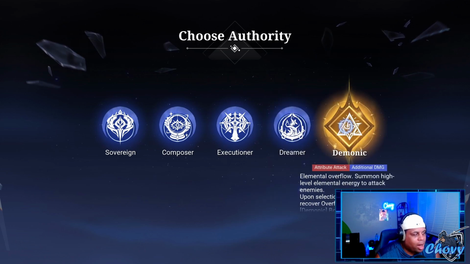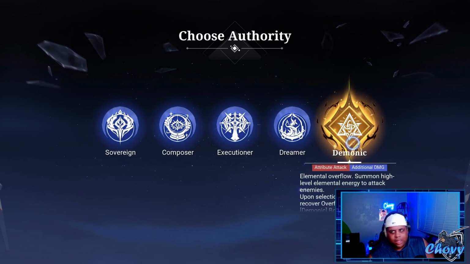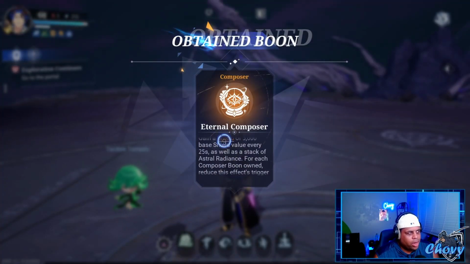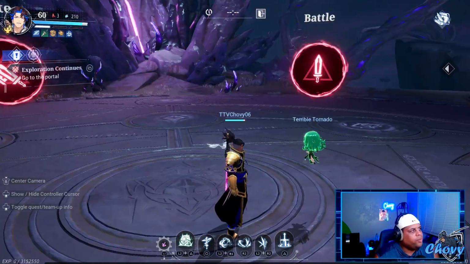And then there's Demonic, which pretty much improves elemental damage and bonus skill damage. If you add more to this one, your skills are going to do so much damage that it's absolutely insane. So it chose Composer, which I believe is the shield one. It chose it for me. I didn't even choose. So, all right.